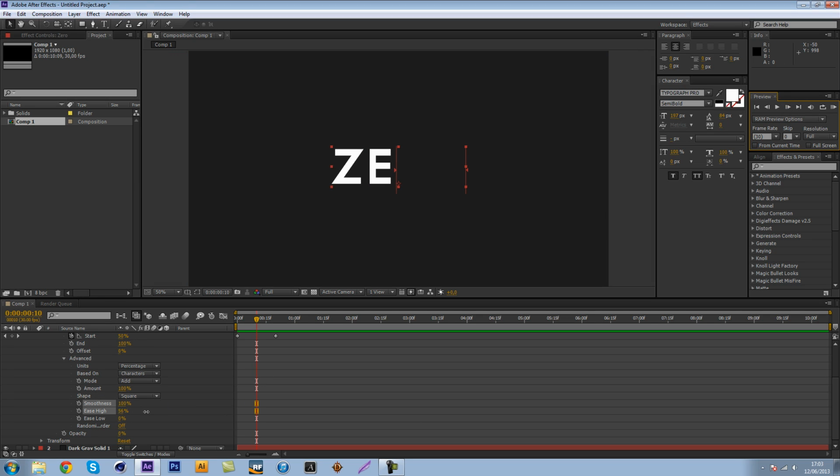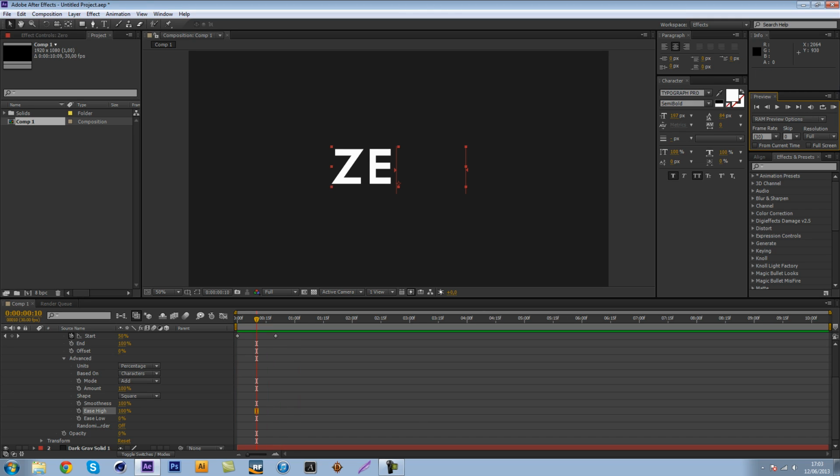And then we have the ease high and ease low. It's pretty much an easy ease, high or low. You can change this to what you want. It's pretty much just the easing of the keyframes, so you can change this to what fits your stuff.